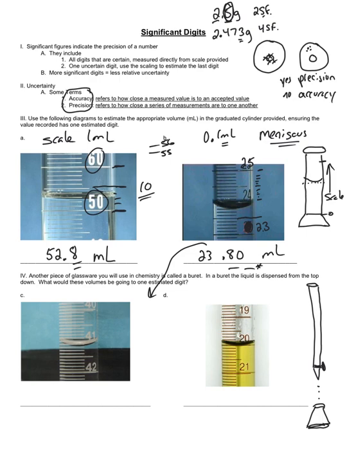The other type of object that you might use is called a burette. And here is a picture of a burette. Now the difference with a burette is that when I fill a burette, we do not pour from the top out. We let the liquid drain out of the bottom. And because it drains out of the bottom, you'll notice that the numbers go down. Because the numbers go down, I always want to read from the smaller number to the larger number. So in a graduated cylinder, the smaller number is always below. I want to read bottom up. For a burette, because it drains out the bottom, I want to read top down in a burette.